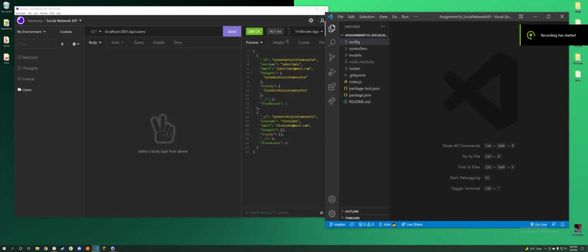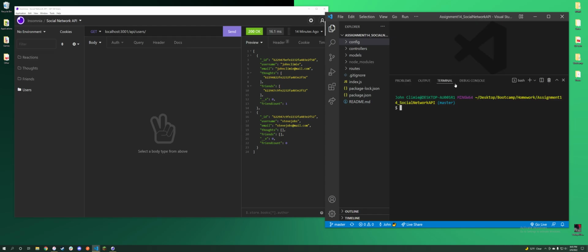Alright, today I'm going to be showcasing the social network API that I created. In order to start the server, you're going to open a command prompt in the right directory, where everything is developed right here. You're going to type in npm run start. You hit enter, and that's how you know the server is up and running.